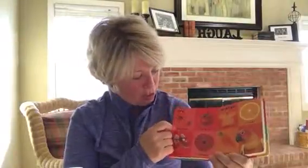Turn the page. Look at all the red things, Logan. There's a red tomato and red ladybugs, a red flower, and red shoes. I love red. And orange. Your daddy loves orange, and so does your mommy. There's an orange. And look there, an orange shirt, an orange parrot, and orange carrots.